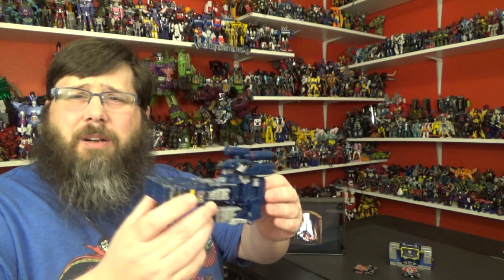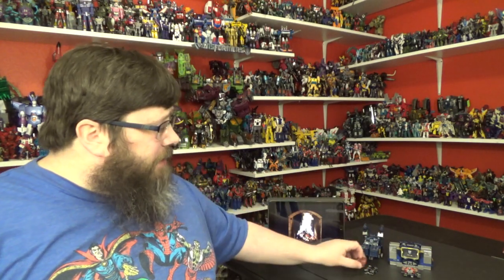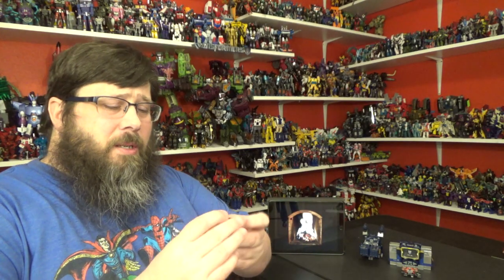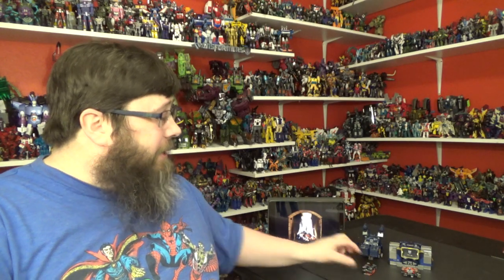He could be a snow glider. Who knows? He's just gliding along. And I will also compare the Ravage and Laserbeak. Like I said, they didn't come with him. They came in a little 2-pack and everything. They're Battle Masters or something, or Micro Masters, I don't know. Anyways, these two right here, Ravage. Not that good. But anyways, gonna do a little comparison, both modes, the alt mode and the bot mode, and all that wonderful stuff. So let's just get right to the review. That's what you came for.